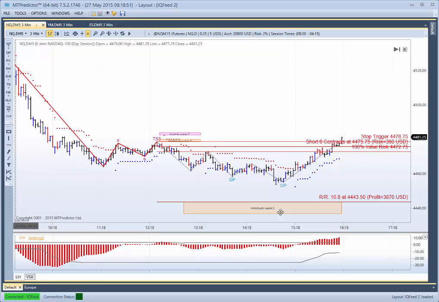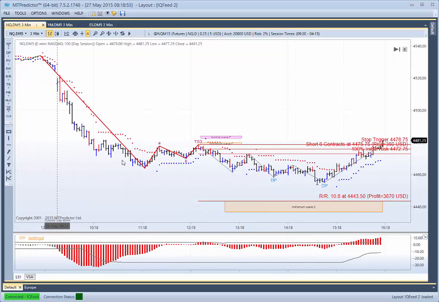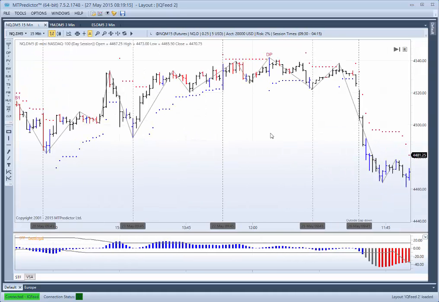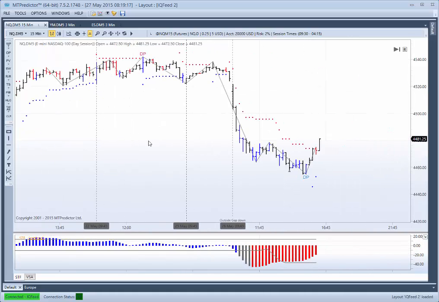Now when you get a target that's quite so big like this, because it's set up on a very big move beforehand, sometimes it's sensible using closer targets, particularly when the market's moved earlier in the day, therefore the moves later in the day are likely to be less. So this is where experience comes in and use of the higher time frame chart. So let's go to the 15-minute chart and have a look at how the pivots unfolded during the day.